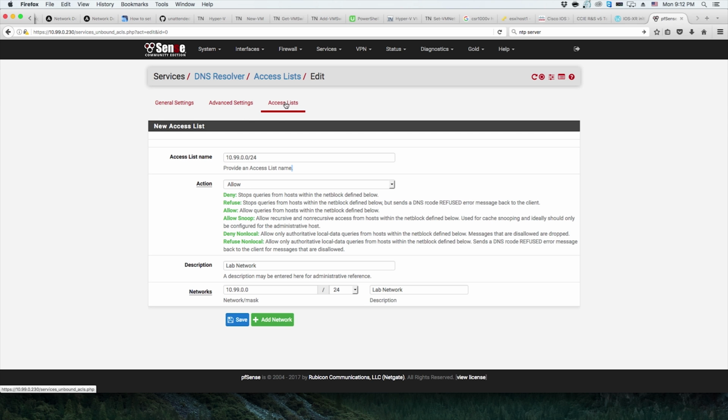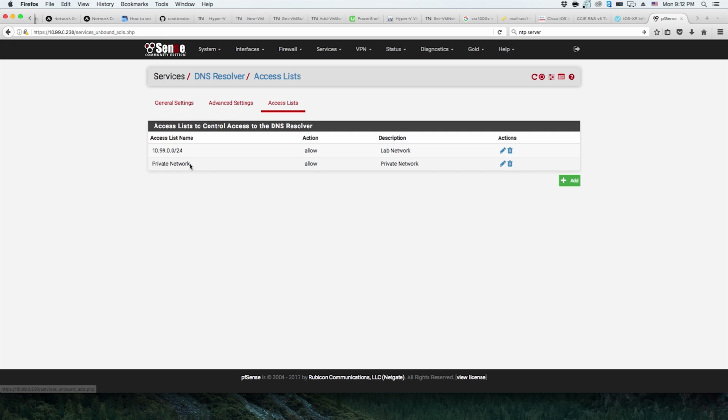Pretty straightforward. It's a lot easier than configuring access lists on a Cisco router or a Juniper device or a Linux box. I mean, it's really easy, which is why the first thing I recommend people do if they're trying to set up a general network management appliance or something to help with network manageability in their small lab environment, pfSense all the way. It's so much easier to do. Especially for DNS.